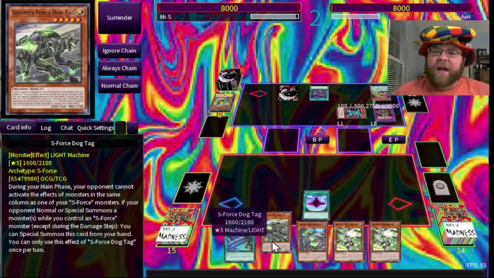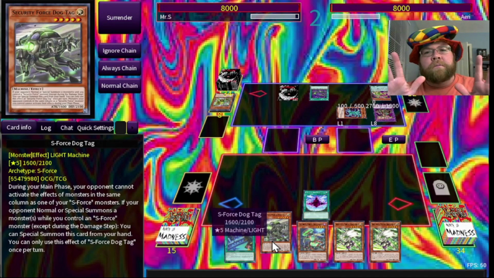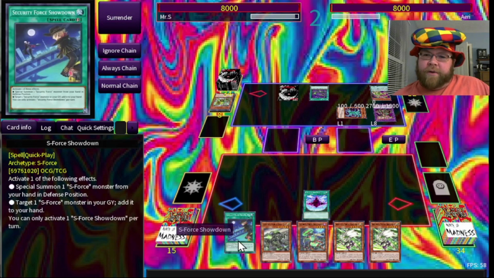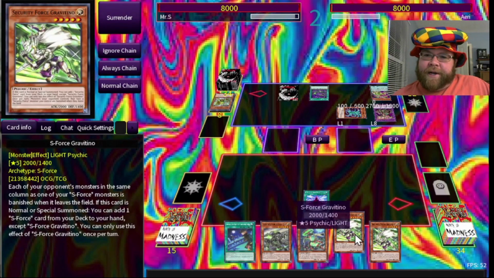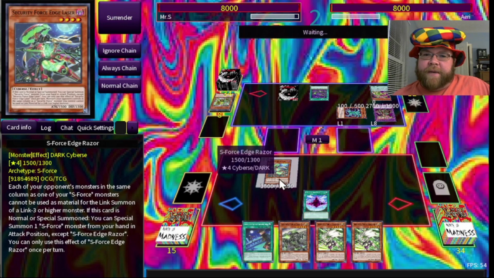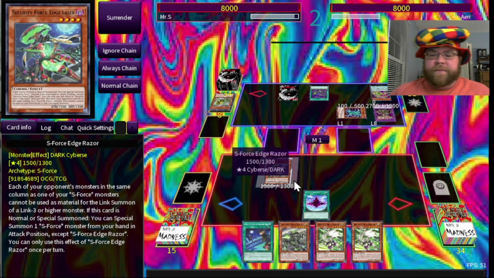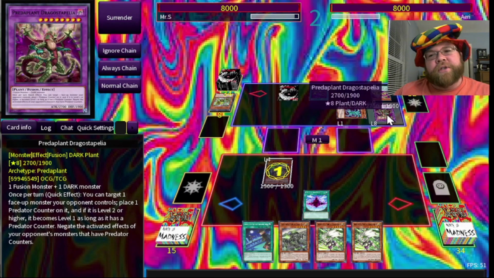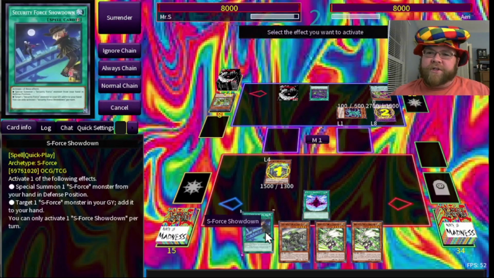Again, going first. A lot of people discount the dog. I'm not saying he's good, but he is a body on the board wherever you want it. So, I don't know. I kind of like the dude. Let me think here. So, what we're going to do here. Normal summon S-Force Edge Razor. Be like, hey, I get to summon a monster. Now, he's going to use his Dragostapelia like a foolish fool.